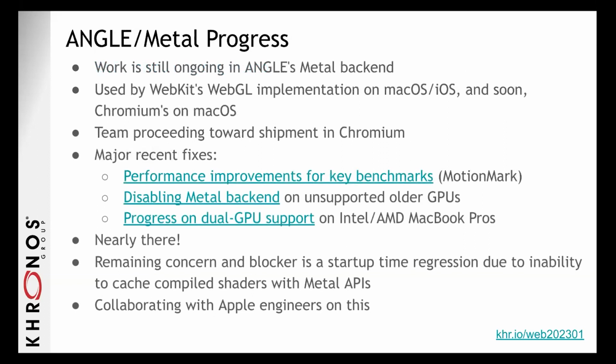And finally, there's progress still on ANGLE's Metal backend. This is used by WebKit's WebGL implementation on macOS and iOS, and soon Chromium's on macOS. And we're proceeding toward shipment in Chromium. Some recent fixes of note: we've done some performance improvements for the MotionMark benchmark in particular. We've disabled the Metal backend on unsupported older GPUs, fixing some rendering corruption and allowing it to basically be rolled out to everyone. And some progress on dual GPU support on the dual GPU MacBook Pros, Intel CPU based.